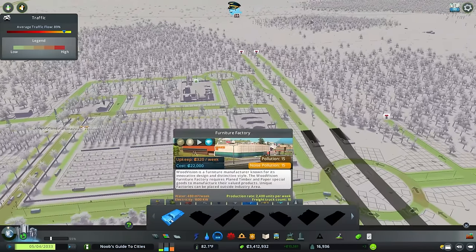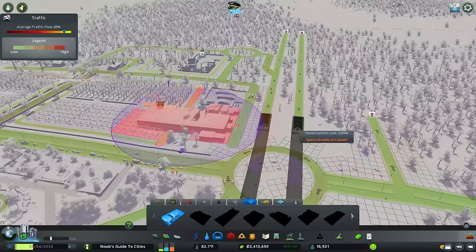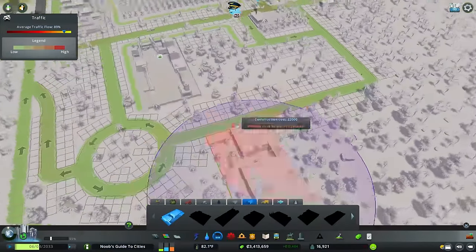So this guy is going to want paper, and you can even hover over it as well. It tells you exactly what it needs. It wants paper and plain timber to turn into a diamond, but the diamond just means goods. And that can be sold or exported out of the city for money.